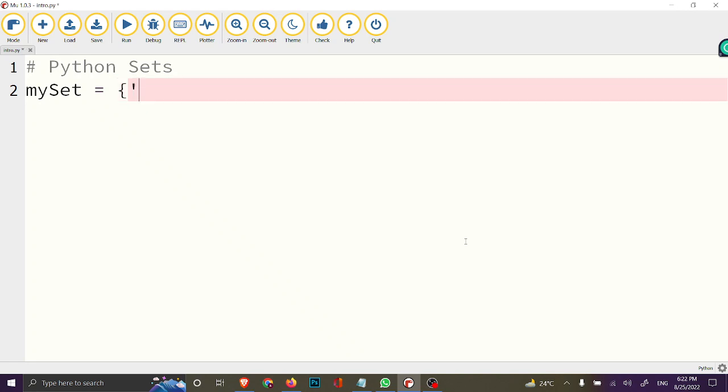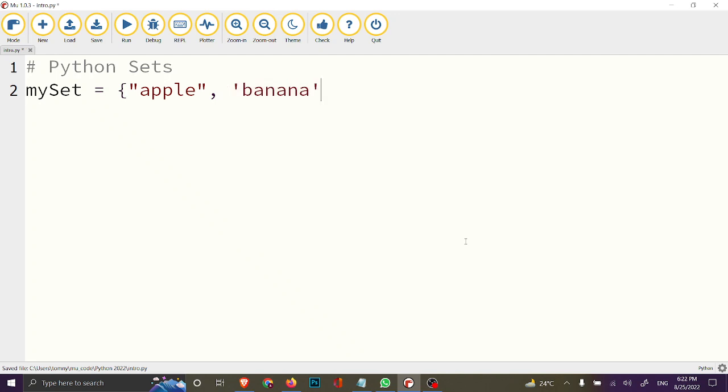So we're going to have a set of a few strings. Let's say apple, and we have another item in the set, let's say banana. You can define a string using double quotes or single quotes. Let's say we have another one, cherry, and then I want to have a duplicate of banana in the set.